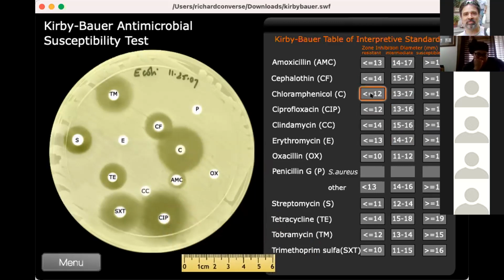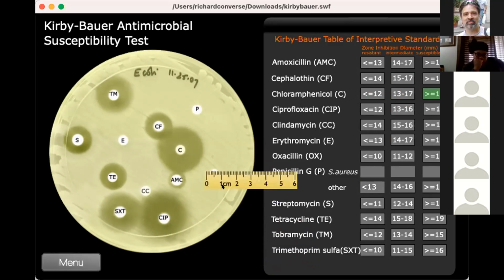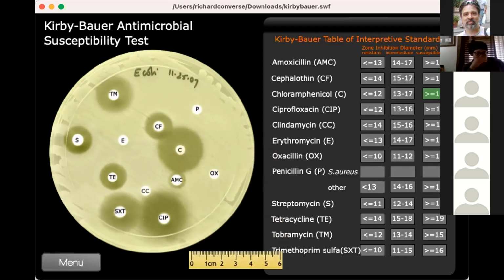But see if you click, look at that, click there, that's a no-go. That's a no-go. And then that there is susceptible, right? So they're saying that's susceptible, that's greater than 18. Let's see, maybe it's the center of the disc. Must be. But it'll tell you as you click through it what the numbers are. So it's pretty straightforward, right?